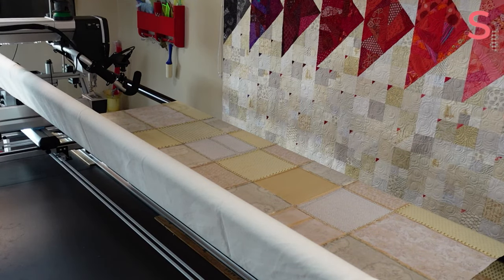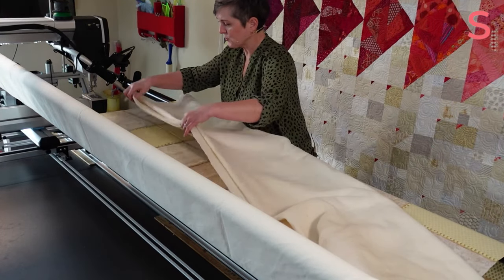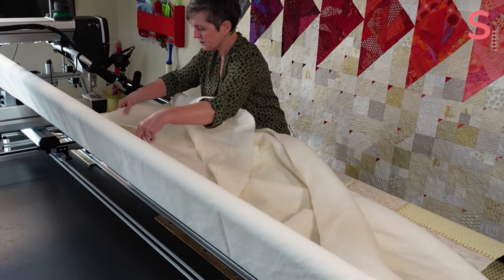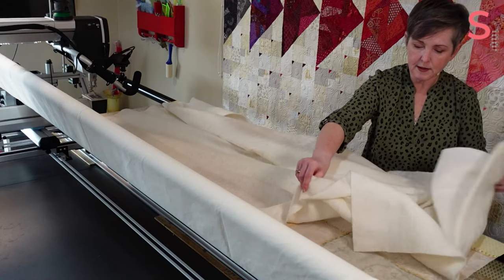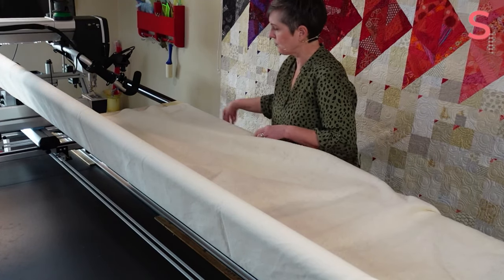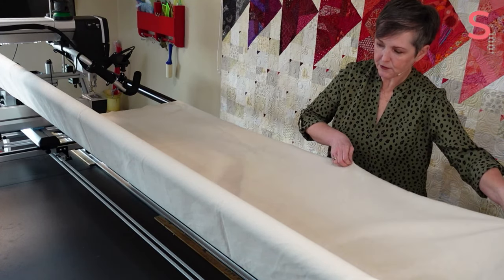I'm going to grab the batting. And I am today using my trusty favorite, Hobbs 80-20. So the 80% is cotton, the 20% is poly. Cotton makes it soft, makes it warm. The poly makes it a little bit more lofty, helps it to not hold creases as much. And I like that about this batting.